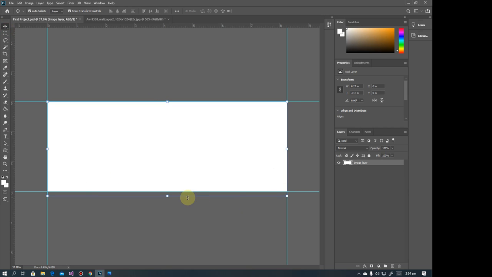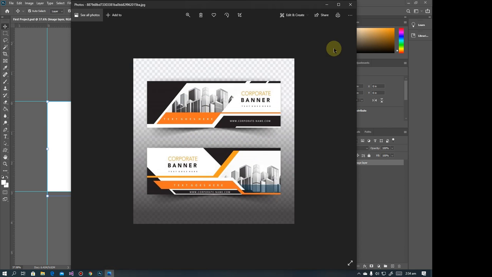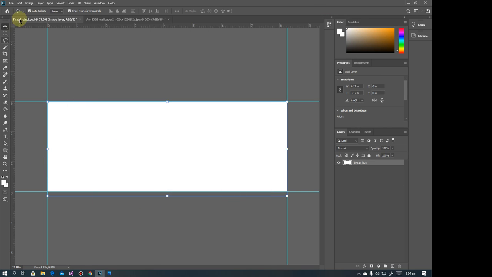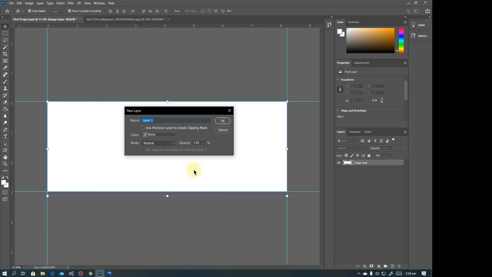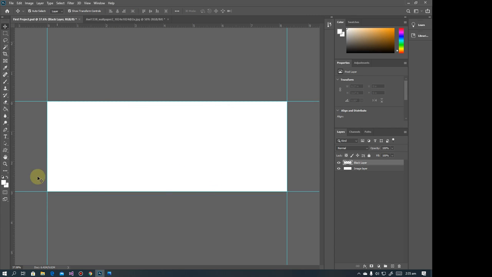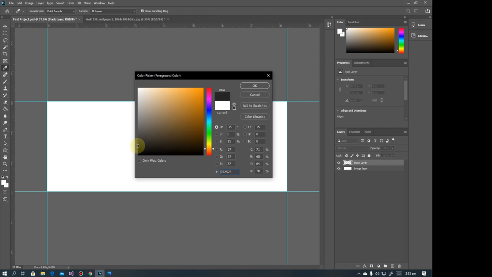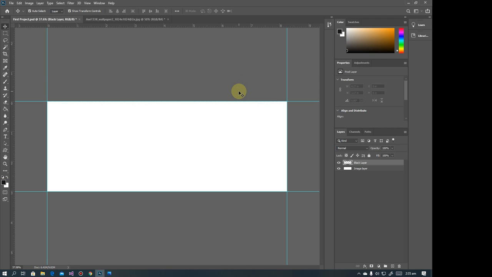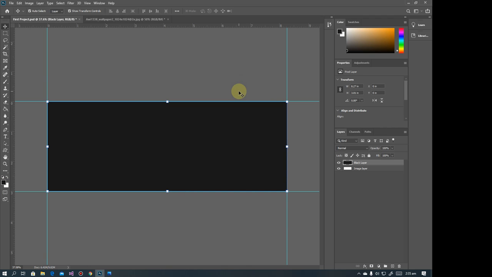So what I'm gonna do is, this is my background layer, right? And I'm gonna start with this color. So to get started, just go to layer, new layer. Already we've gotten to know how to build layers. So let's call this black layer, right? Good. So on this black layer, I'll just paint everything with my black background, just like that.